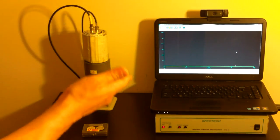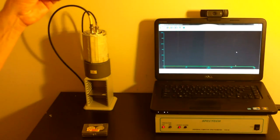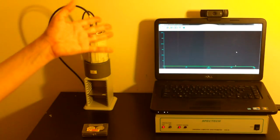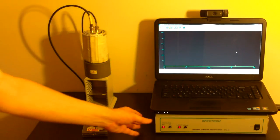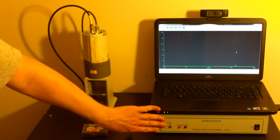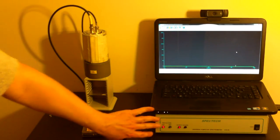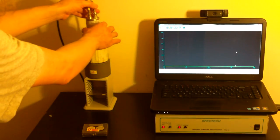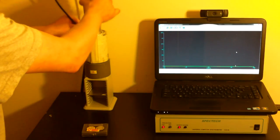You'd want something like a high-energy germanium detector for hardcore food testing, but those can range up to $20,000 and $30,000 easily. This one is significantly cheaper. This is actually still a very nice piece of equipment. It's used in a lot of radiological laboratories. And the detector connected to it is a radiation sensors SP38.